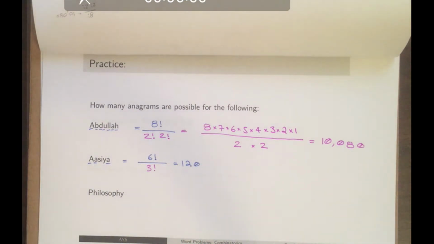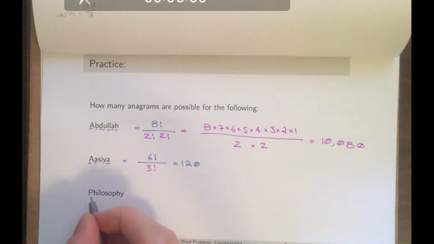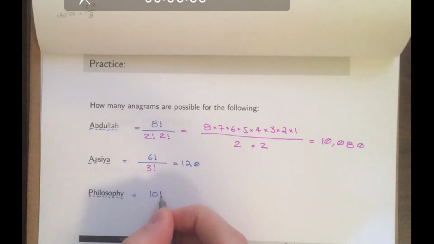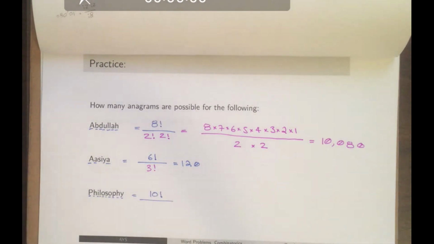And then we can look at the word philosophy. 1, 2, 3, 4, 5, 6, 7, 8, 9, 10 equals 10 factorial. That's going to be a pain to do in your calculator, but nothing that we can't do. And then let's look at the repeats. It looks like P is being repeated twice. It looks like H is being repeated twice. And it looks like O is being repeated twice. You see that these numbers can kind of explode. I got 453,600.